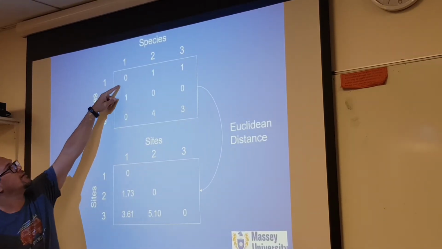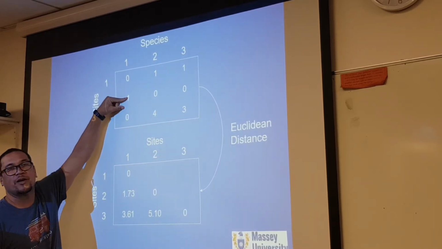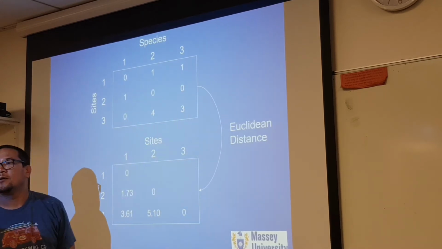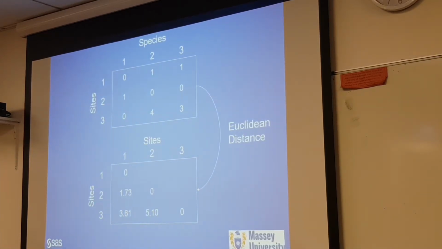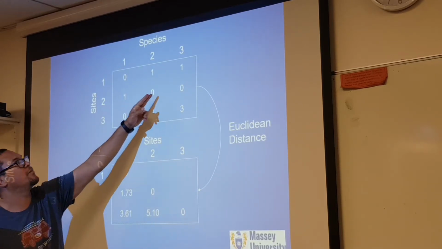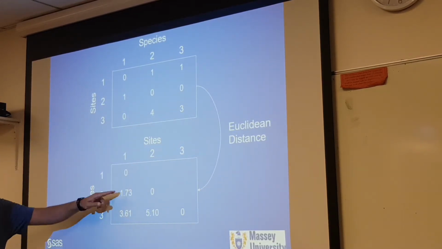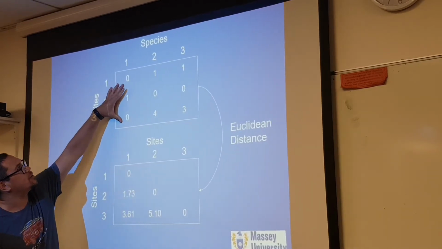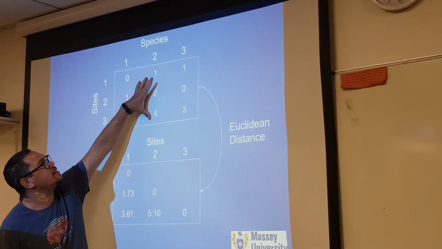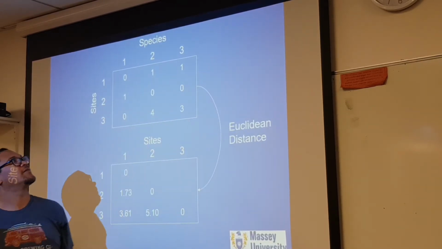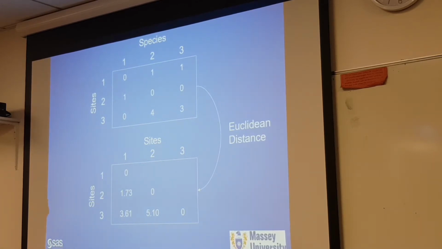Well, it's going to be the difference between these numbers squared plus the difference between these squared plus the difference between these numbers squared, all added up and square rooted. So basically the square root of 3, because that's 1, 1, 1. Square root of 3 is 1.73. What's the difference between 1 and 3? Well, that's not going to add anything to it. That is going to add something to it. And likewise here, that would be 3 squared plus 2 squared, all square rooted, 3.61.